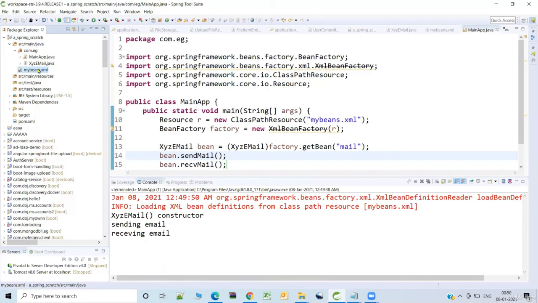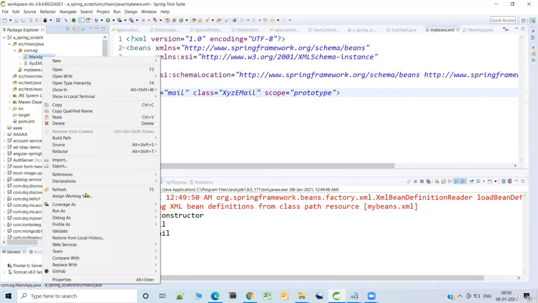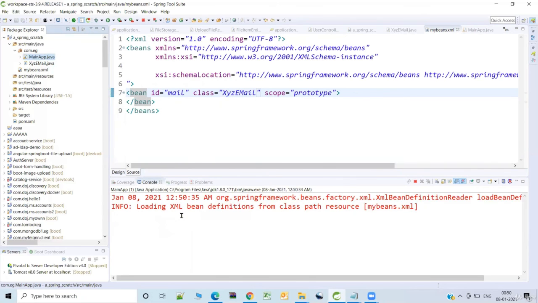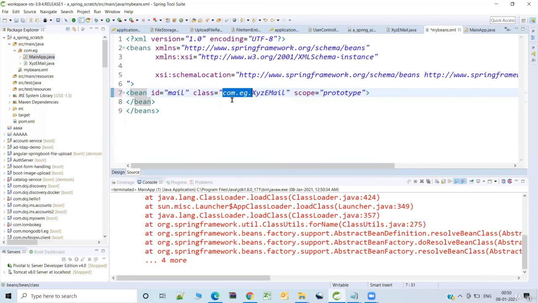One more mistake we make is with the package name; some will give it without the package name, so it can't recognize. So I'm just removing it, and let me rerun it. It doesn't recognize. So these are the common mistakes.